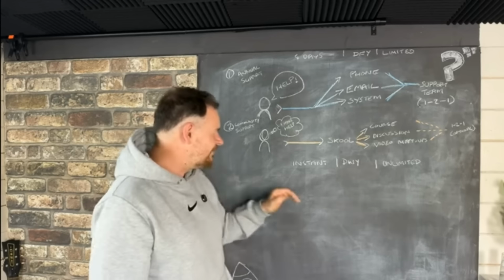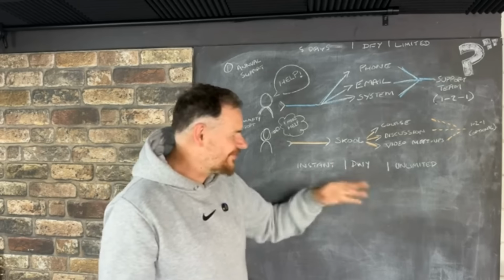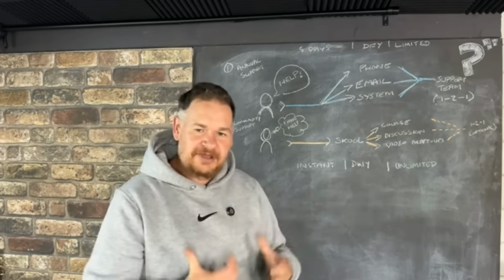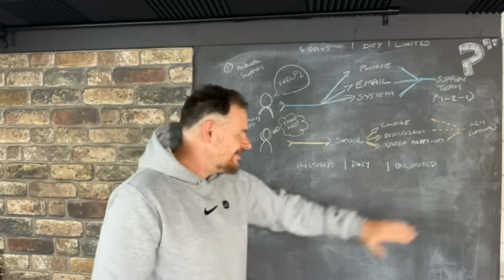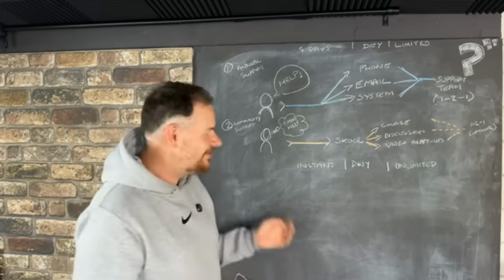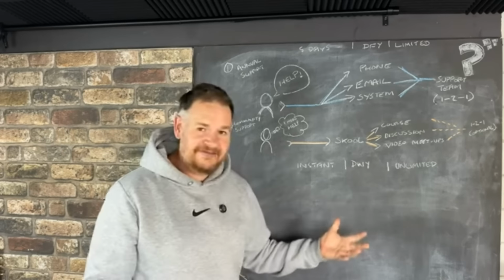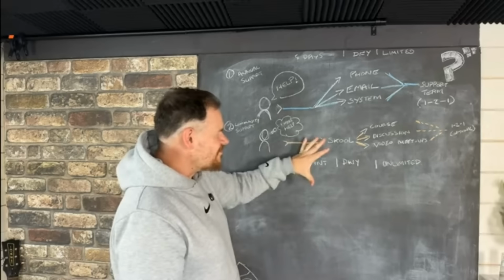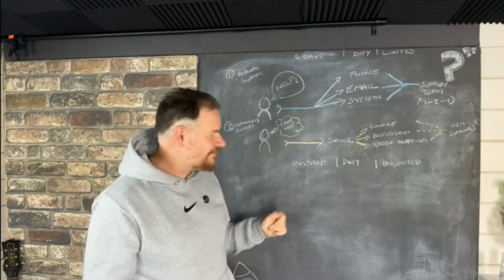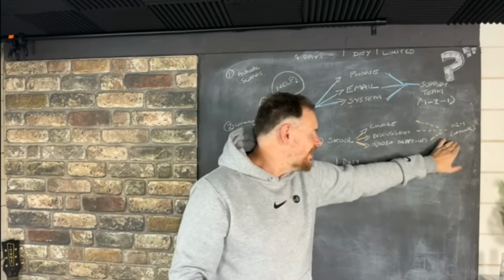Whilst with the community support, it's instant. You can log in and check it out at any time, whether it's course content or jump into a discussion. It's done with you. So we're helping our community at each step of the way. And it's unlimited. You can jump in as many times as you want. You can stay as part of the community for as long as you want. All this happens to be is one monthly fee, and it will work out that you'll get an awful lot more for this than what we could ever offer for traditional services. But it's horses for courses, and we do allow the option for one-to-one even in our community.